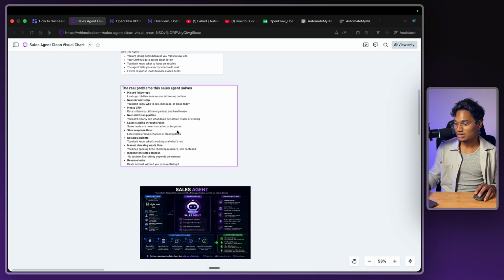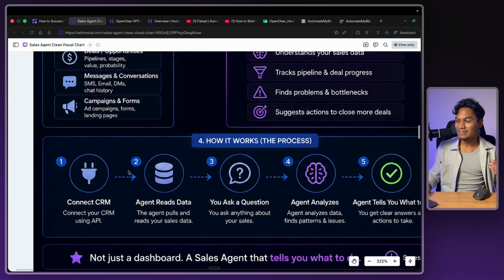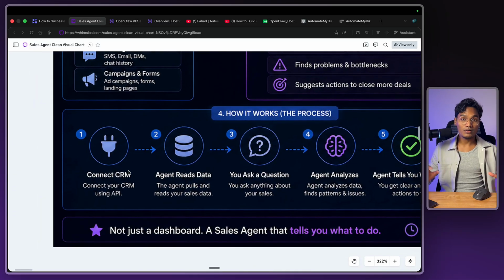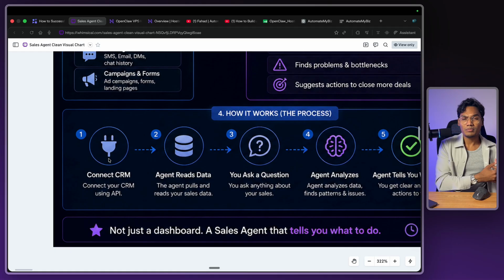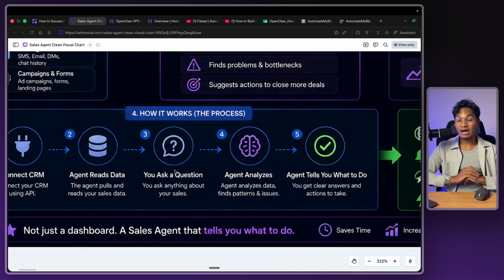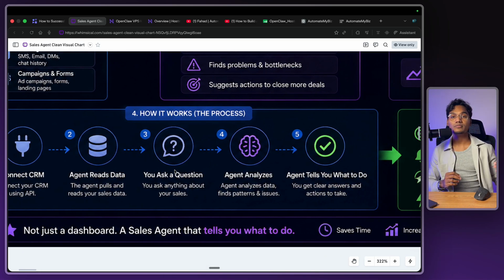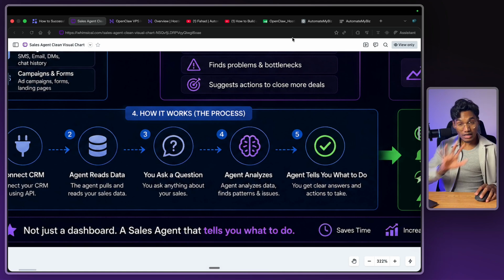All these things are stuff that the agent does, and the way it works is quite simple. All we do is build this one agent out, and then we connect the CRM and we connect the call transcription tool, whatever tools you're using, Fireflies, whatever. Connect the tools, and that's it. Configure and prompt them in a certain way, and after that you can ask it any questions you want. How did my call go? What happened with this? What happened with that? Let me show you.